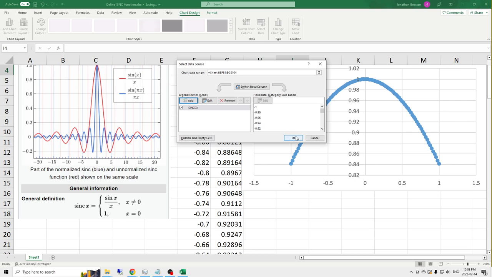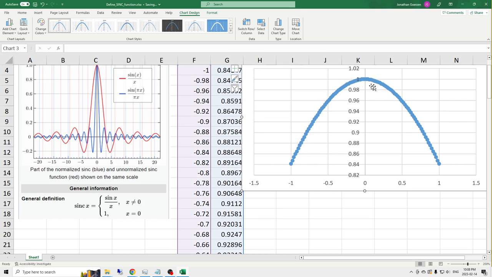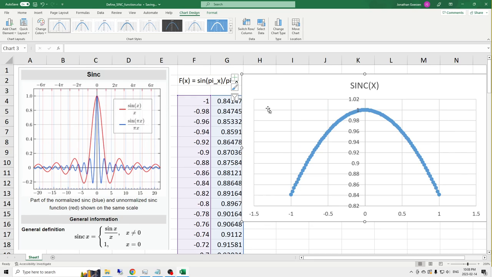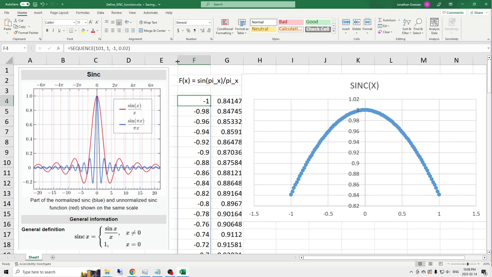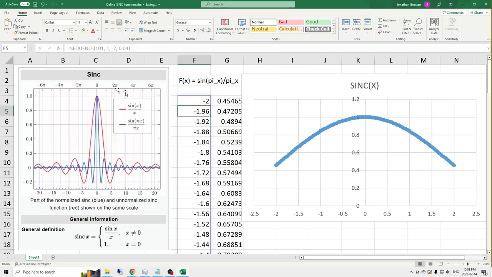Well, that doesn't look quite right. In fact, that does not capture enough of this function. It's kind of what I thought was going to happen. So let's stretch this out. We're going to maintain the 101, but instead I think we're going to have this start at negative 2 and change by steps of 1/100th. Nope, sorry, we're going to go up. If we stretch the range, we have to also stretch the steps in order to make sure that we get something. Let's see what that does. Still not enough. I'm going to stretch it even more.